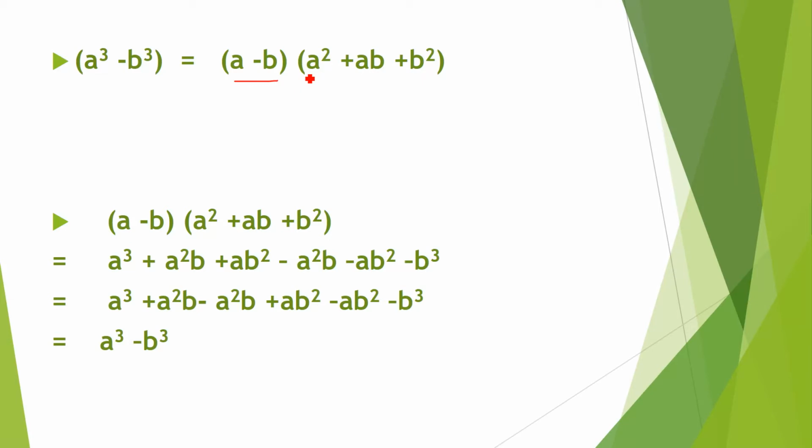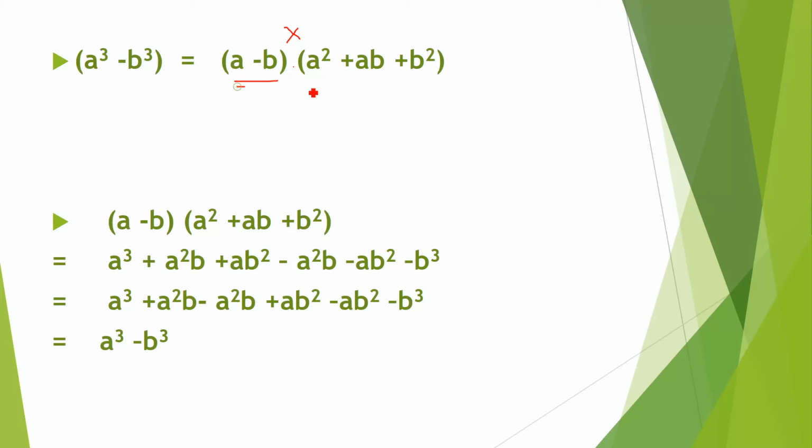You can see here that there is no sign between these two parentheses. So it means there is a multiplication sign between them, or a dot. Dot also means multiplication. If you see a dot in your books, it means you have to multiply these two parentheses, right? So this formula is a cube minus b cube equal to this. But if you want to see how this is equal to a cube minus b cube, if this question is in your book, or if someone asks you to prove that a minus b multiplied by a square plus ab plus b square is equal to a cube minus b cube, this is the proof, and this is very easy. I just need your concentration.